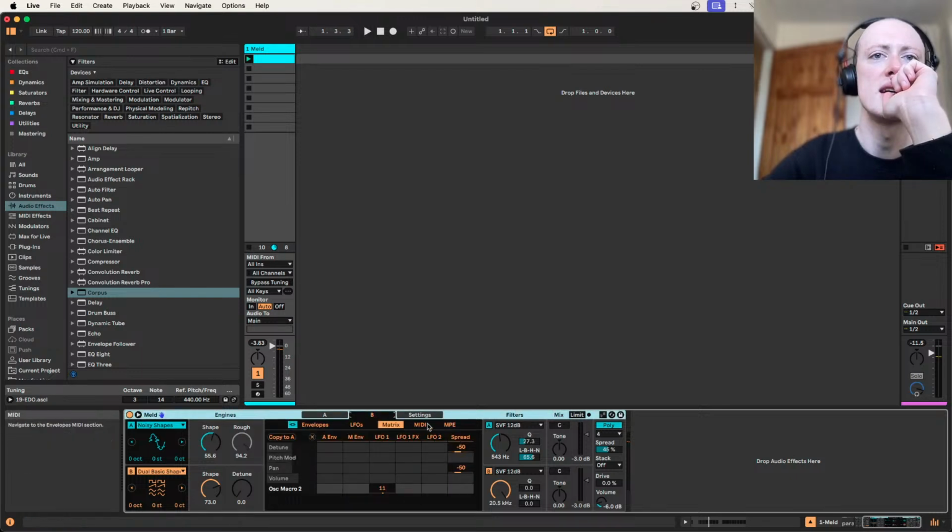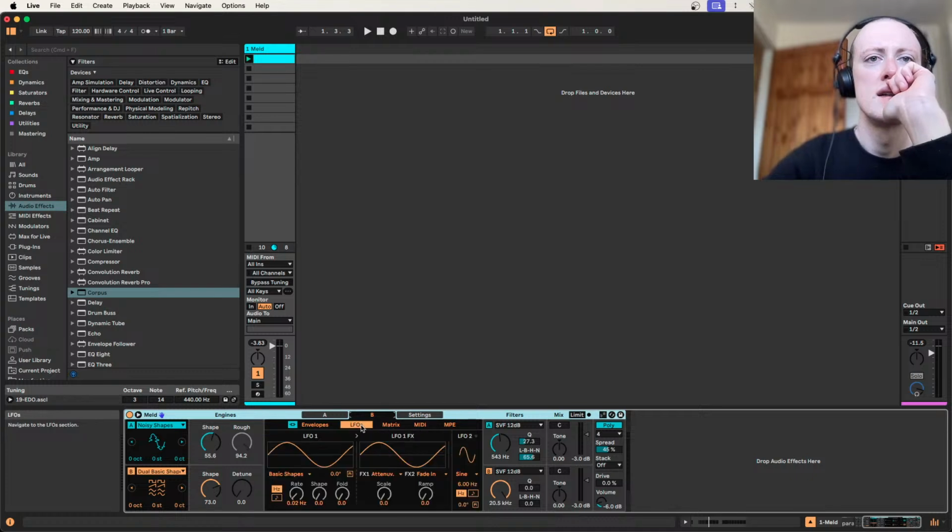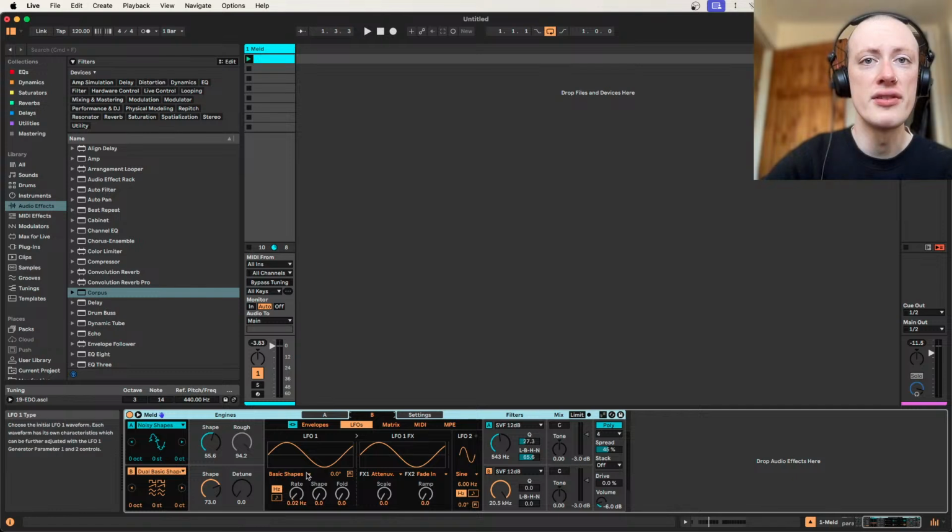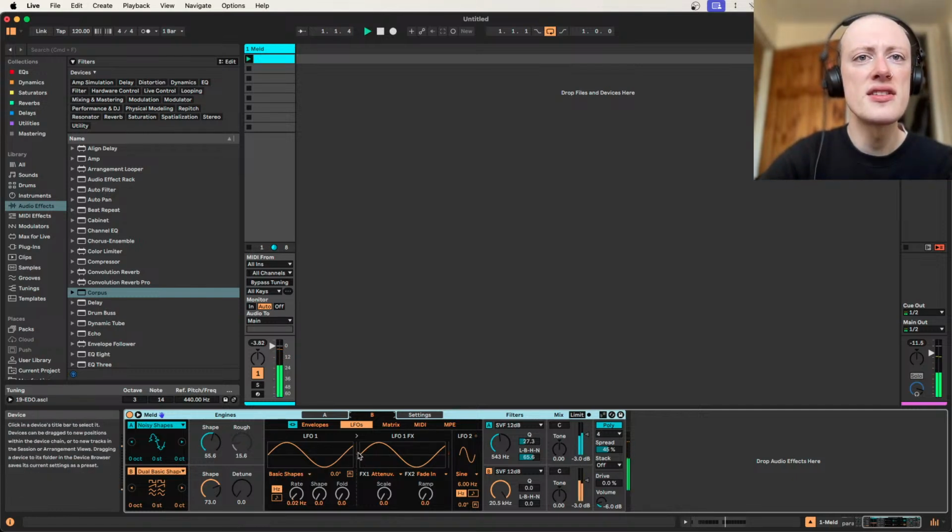Is there a setting somewhere that is... Because the main culprit would be this, which is re-triggering it at the start of every note, but it's not re-triggering it at the start of every note. You can see it slowly starting to creep up there, and then it resets after a little while.